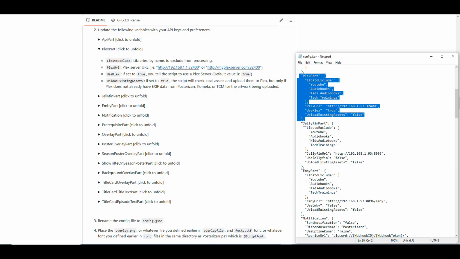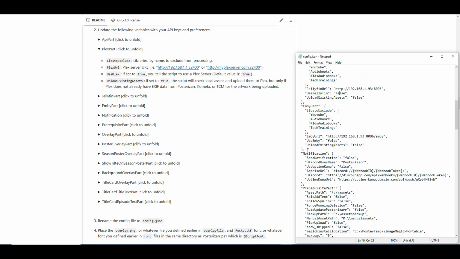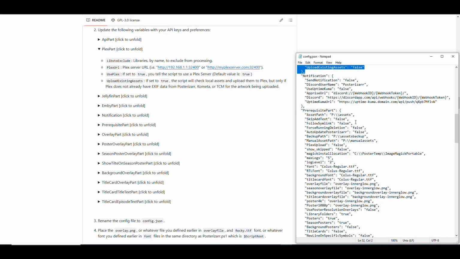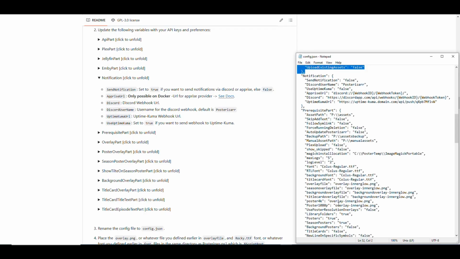Then you have another block here that is specific to Jellyfin. Works the same way. So things you want to exclude, the URL, if you want to use it or not, and if you want to upload the assets. For MB, basically the same thing. So you're going with each of these sections and making the changes that apply to what you need. Then here the notification section is if you want the script to send you notifications and how.